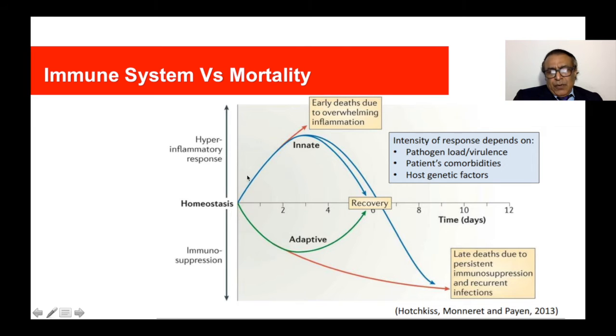Now, the same thing can be described another way: there's an innate immunity acceleration to start with, and simultaneously adaptive immunity, which is an anti-inflammatory state. Because of innate immunity acceleration, there's a good possibility of early death because of overwhelming inflammation. But once it starts receding, there is a late death due to the persistence of immunosuppression and the possibility of recurrent infection because of the low or energy state in this population.